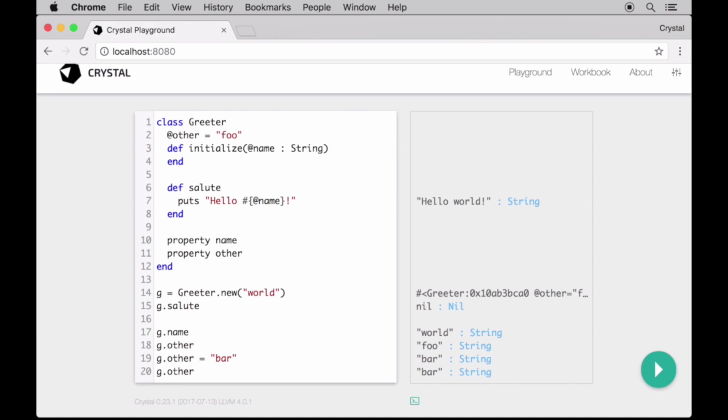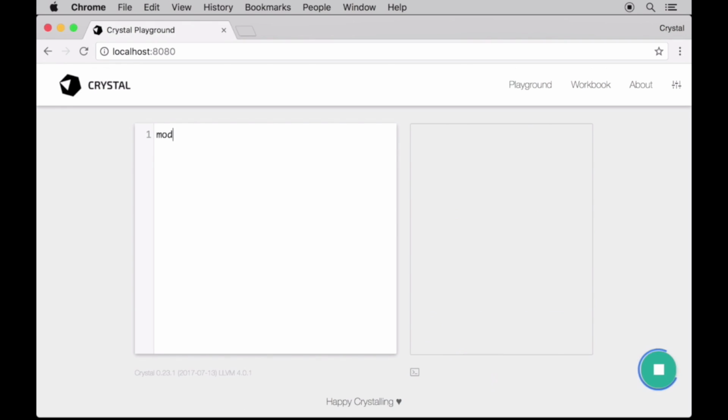Crystal, like Ruby, has support for modules. Modules have a set of methods and can be included in a class as a means to insert shared functionality. Let's change our greeter class into a reusable module, which adds the greet method. We will assume that there is a name method where we are including the module that provides the name of the greetie.